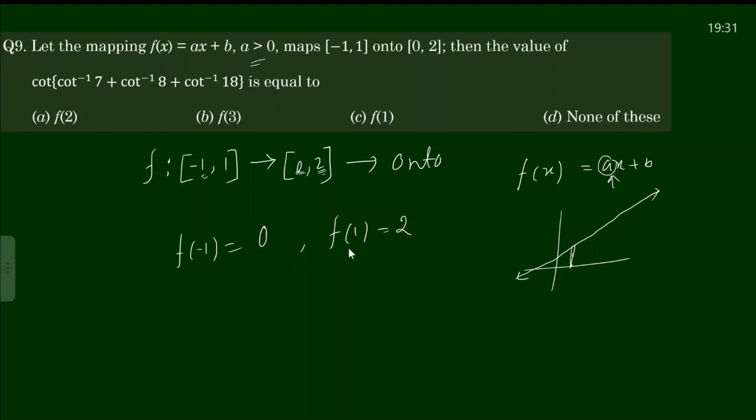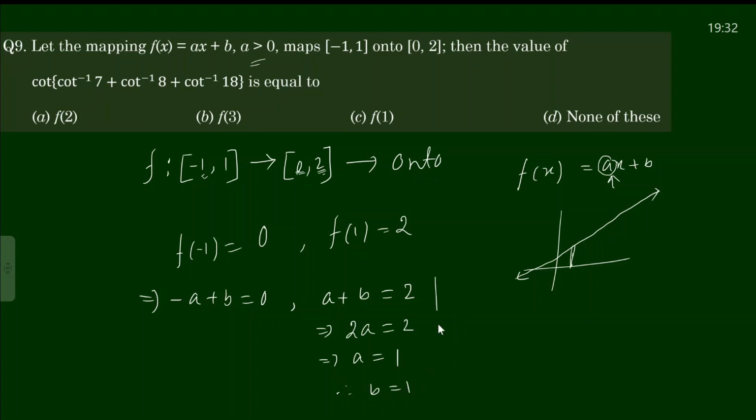So f of -1 is equal to 0 and f1 is equal to 2, and this will imply we find the value of fx first actually. So fx will be equal to this, f of -1 will be minus a plus b equal to 0, and for f1 it is a plus b only, this is equal to 2. But from this relation we see a equals b, we can write twice of a is equal to 2, and so a will be equal to 1 only. And if a is 1, therefore b is also equal to 1.